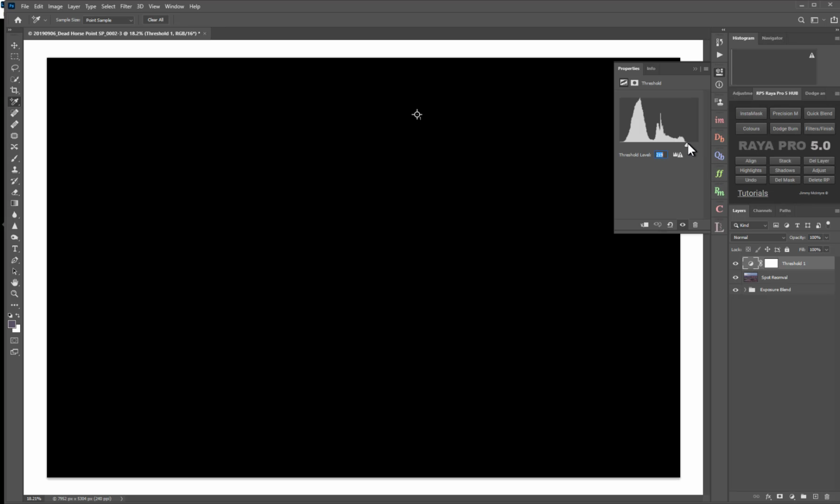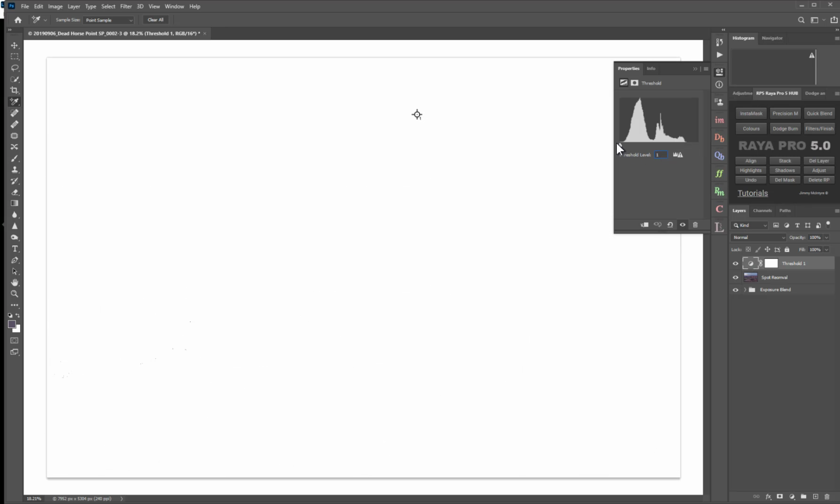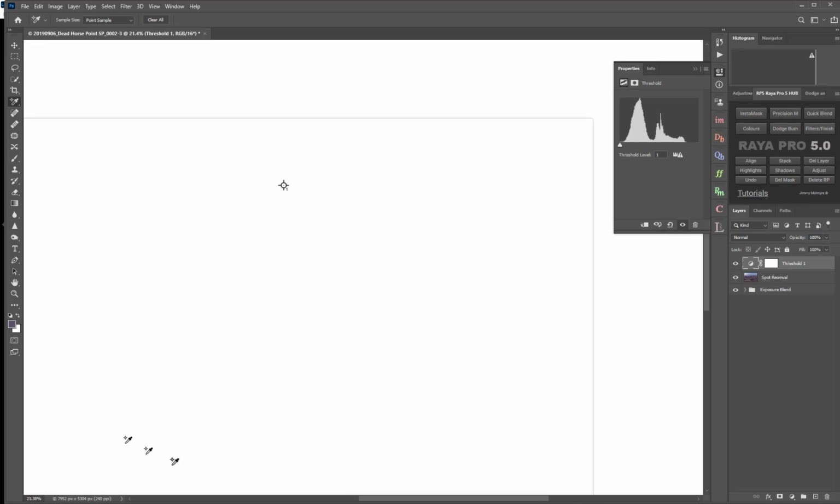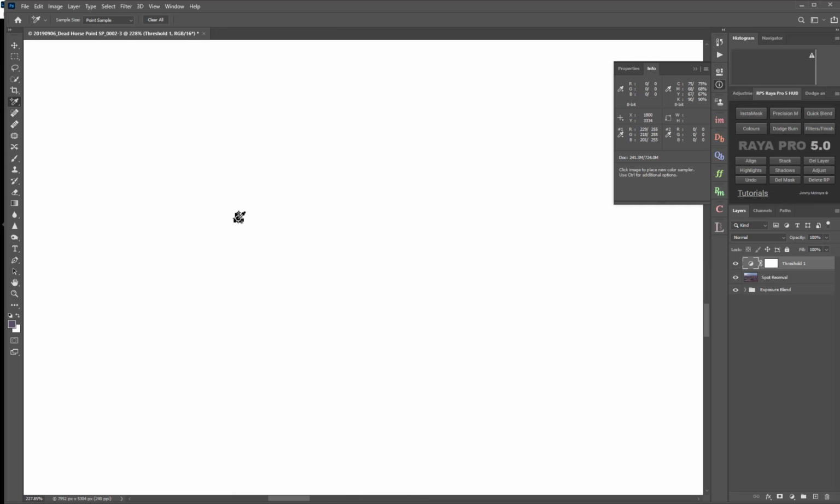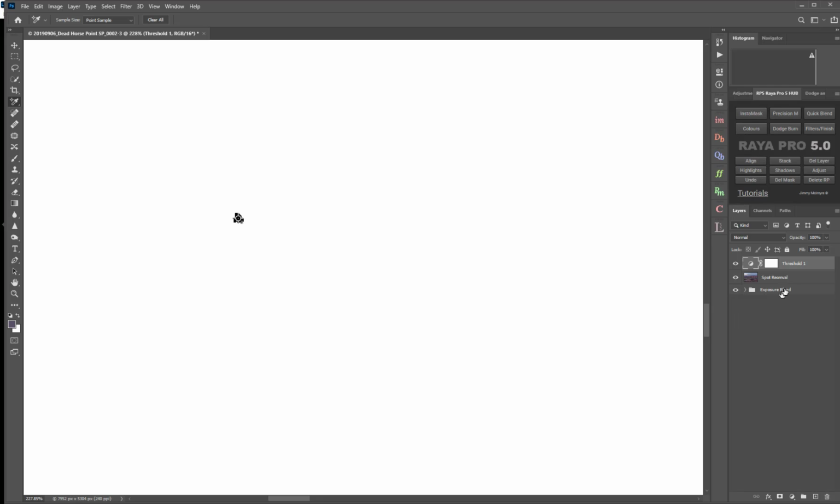So now I'm going to go back here. And to get to the black, I just go in the other direction. And there are some blacks right here. 50%. There we are. There's some real blacks, so I'm going to click that one. So right there is my black point. As you can see, it's 0, 0, 0, so that's true black.